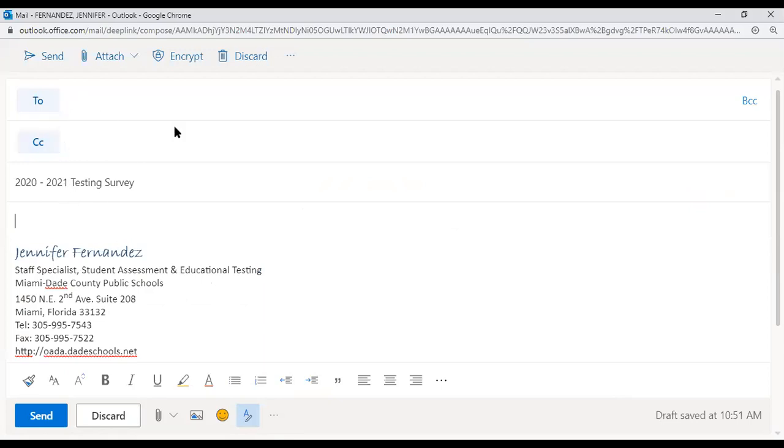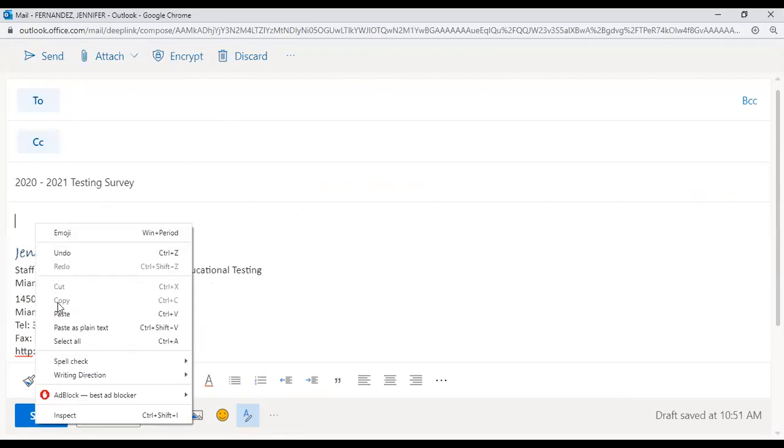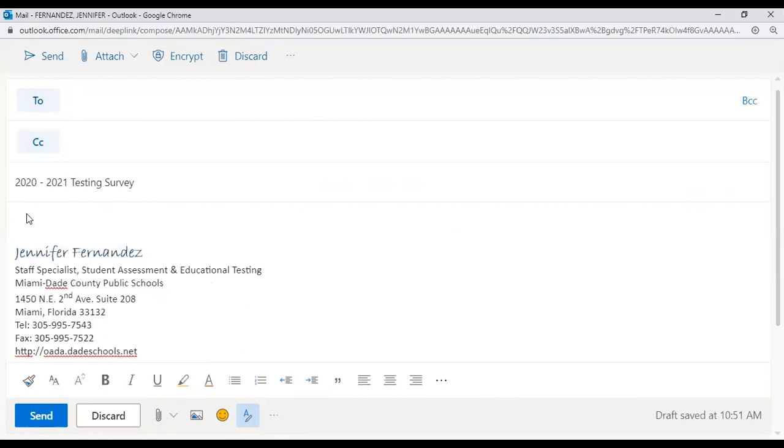All right, so you would put all your teachers here, CC if you want to CC, 2020, 2021 testing survey, put whatever text you want here, and I can either right click and select paste, or I can click Control V. And there it is. That is going to be the link to go to the survey.